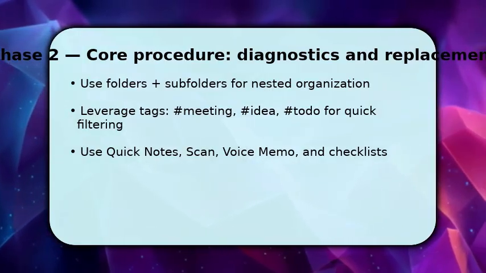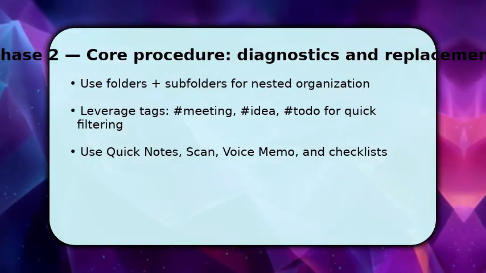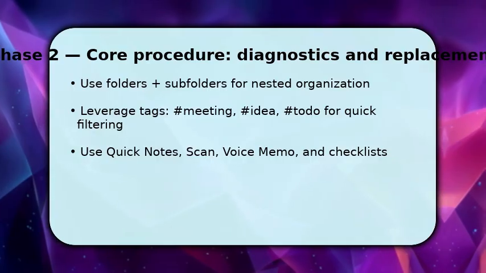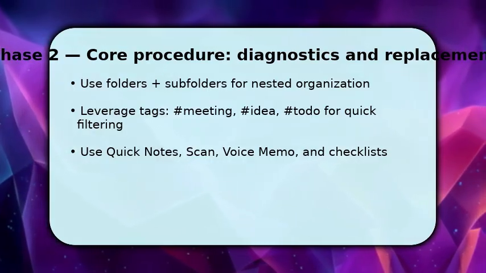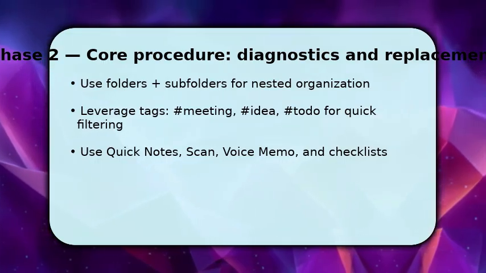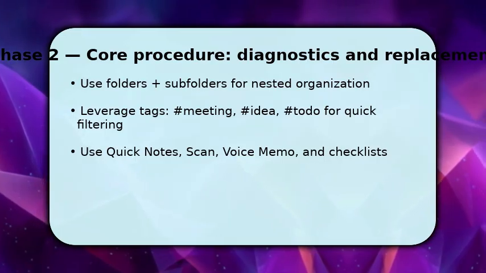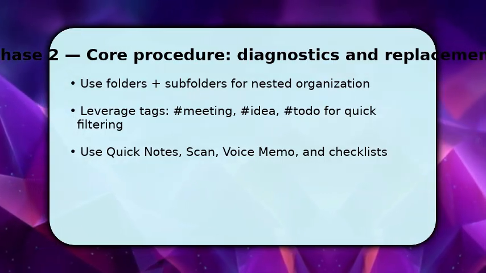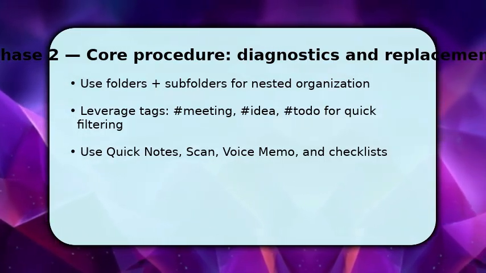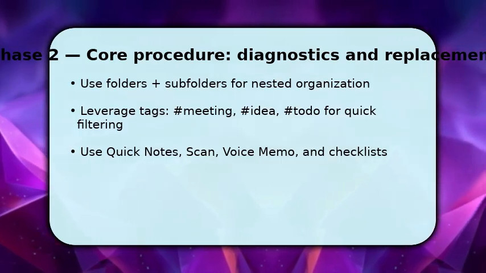Use nested folders and consistent tags, for example #meeting or #to-do, so you can filter quickly. Tags act like dynamic folders. Make Quick Notes your default capture tool on iPad and Mac for instant access. Scan documents into a note rather than taking photos, and attach voice memos when your hands are free. Once you tag and file notes immediately, searching later becomes trivial, and your inbox won't balloon.